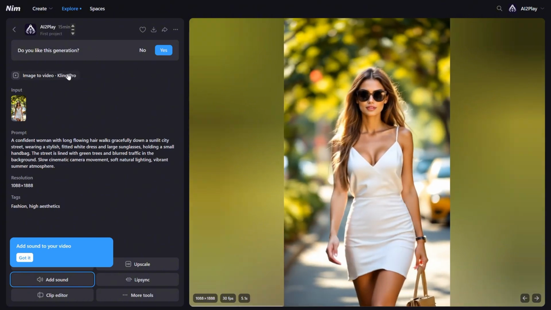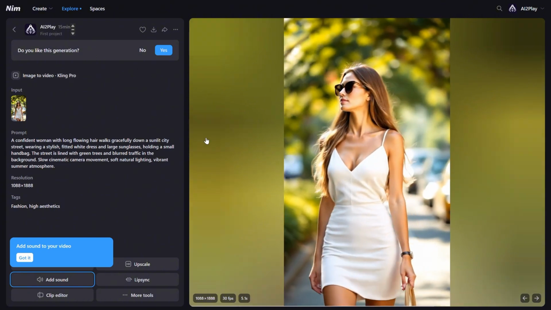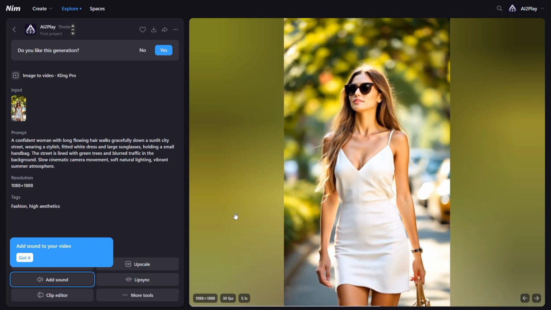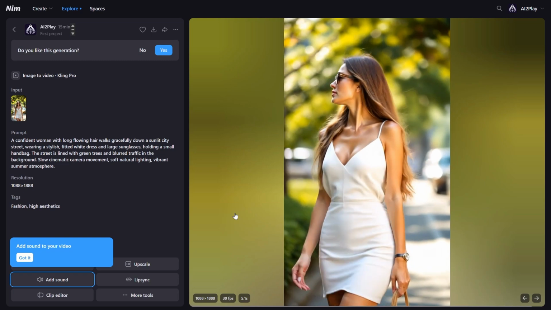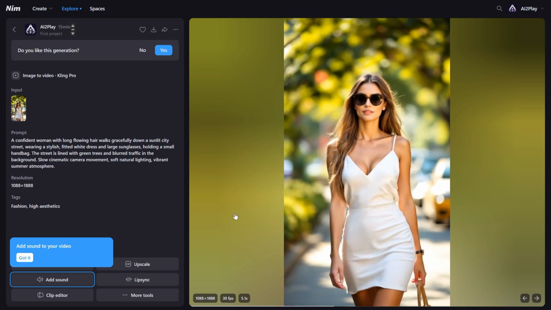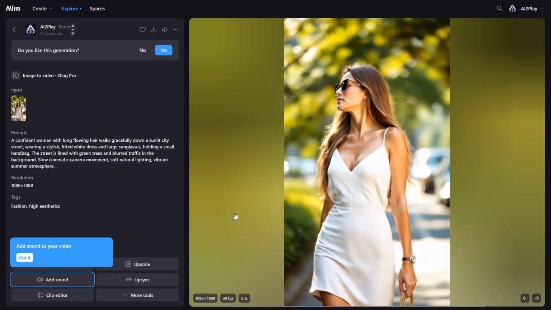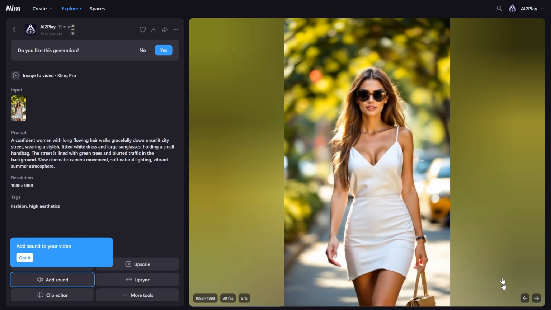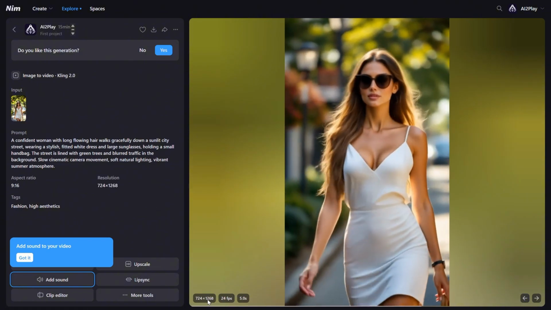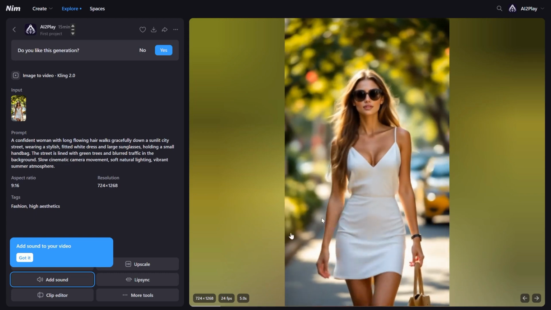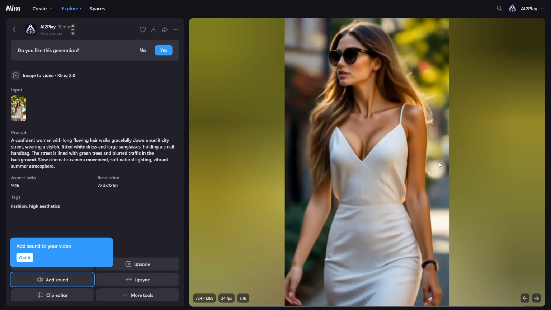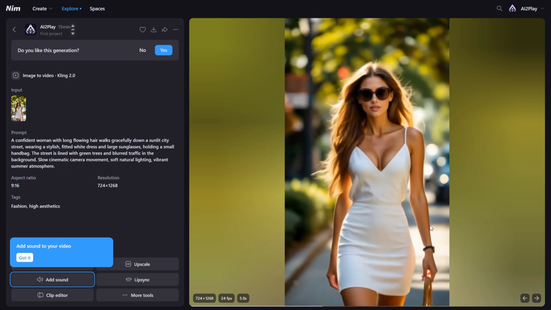For Kling Pro, everything improved. We got a bigger image size. Now, if you're wondering why it's not the perfect 9:16 ratio, it's because when the AI generates images, it prefers sizes that are multiples of 8 or 32. But if you crop the image to 9:16 in Photoshop, for example, you'll get an exact full HD size. Kling version 2 understands prompts really well, but the video resolution is smaller, only HD instead of full HD. So you pay more for better prompt understanding, but get lower quality.